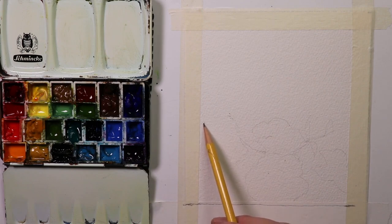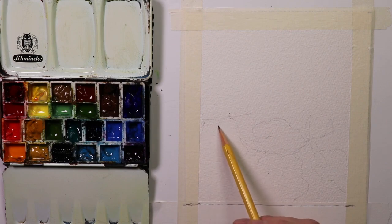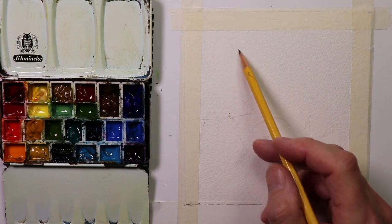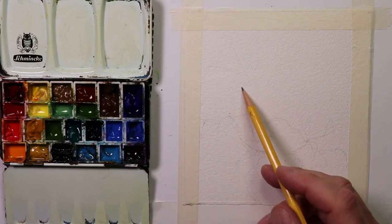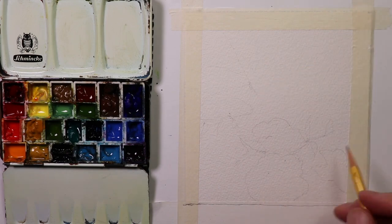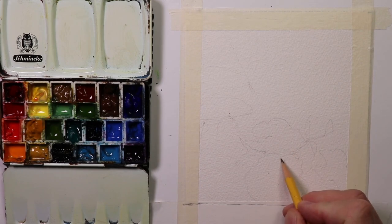So we'll just get a line there. And then this is sort of the other. So that's good. That's a very super light sketch. You can probably barely see it on the camera as I'm videoing here. And now we'll go in and do the drawing, the contour drawing.